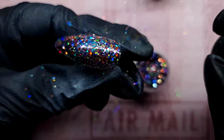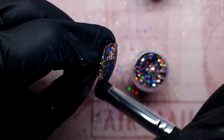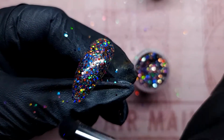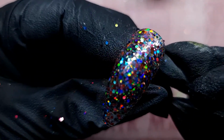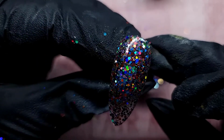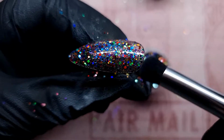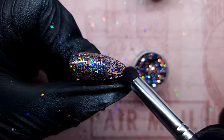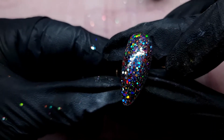And then I'm going on the edges, as you saw me before when I showed you how to use glitter at Christmas. If you haven't watched that, please go and watch it because it's very informative. And now I'm just kind of buffing it in with this brush to see how much flatness I can get. And to be honest, it's packed on there. It doesn't look that packed because it's a glitter that has different shapes, and it doesn't fit together perfectly like a glitter that would have the same shape would. But for this brush it's absolutely incredible.